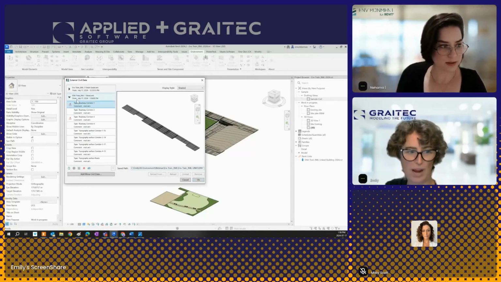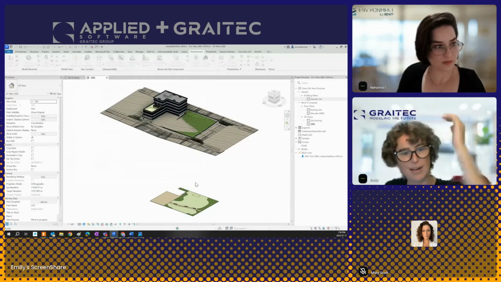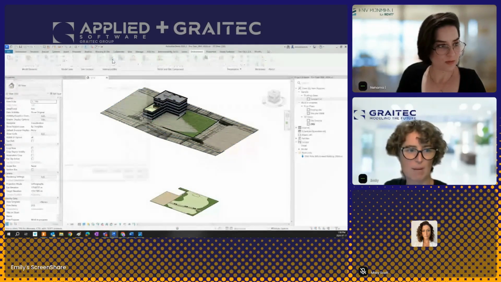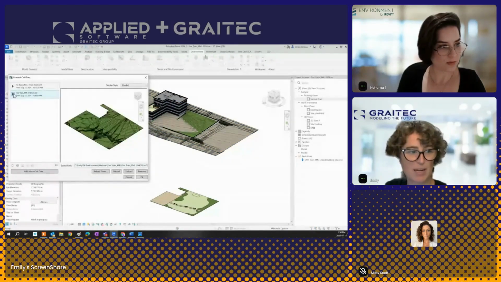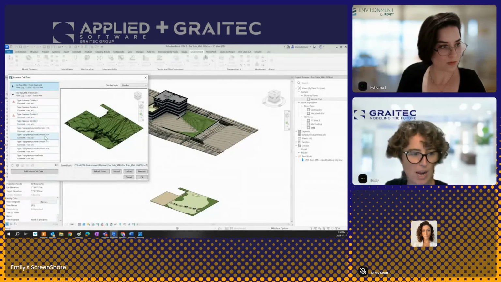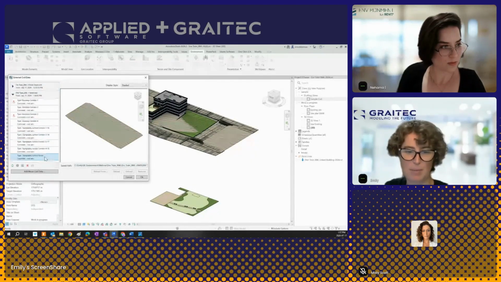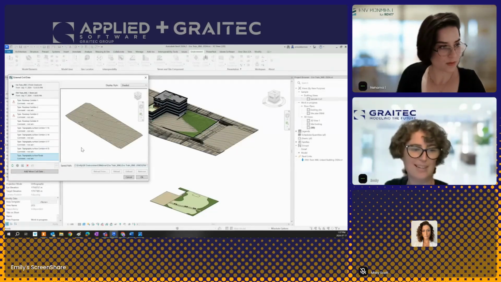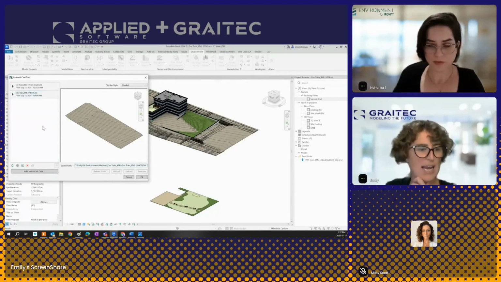Perfect. And you can always come back in here and edit it. So if you think you got everything and you hit OK and then you go, oh God, I didn't need that, you can always come back, grab the Civil 3D and expand what it is that you have imported and go down and find something. Maybe I don't need this surface because I have it already in Revit from another source, and you hit the delete button. So there is all kinds of editing options.